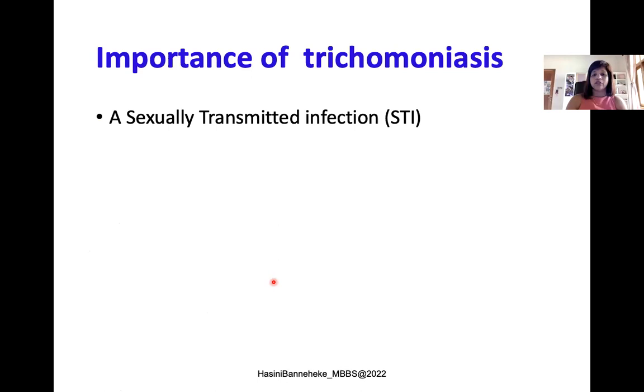Now you have learned a lot of other parasitic diseases by now, and the mode of transmission was mostly fecal-oral or other modes. You have not learned anything which is sexually transmitted so far. If you have learned giardiasis, there's a possibility of people who are involved in sexual activities getting giardiasis, but it's not a sexually transmitted disease either. So this is the first sexually transmitted infection in parasitology that you are learning.